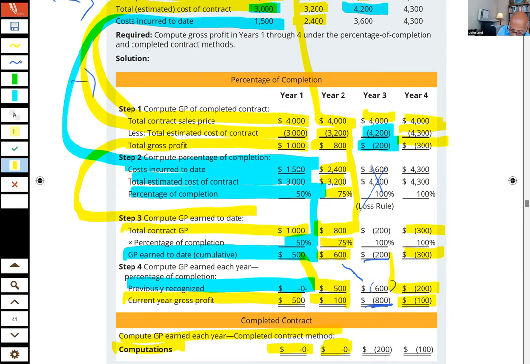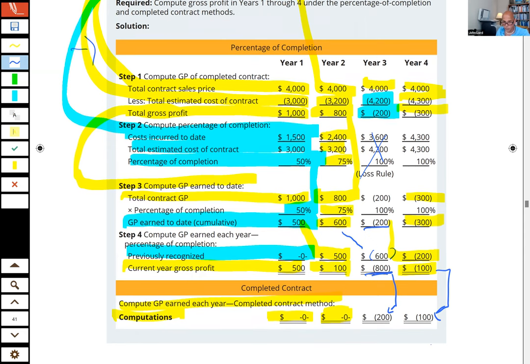And I always forget, so irritating. I don't know how long I've been teaching this. I always forget to show you on completed contract that we took the $200,000 loss immediately. We hadn't taken any profit previously, but as soon as we realize we're going to have a loss on this, we take that immediately under completed contract. And then finally, we take that last portion of the loss. You do that in the year you discover you have a loss.